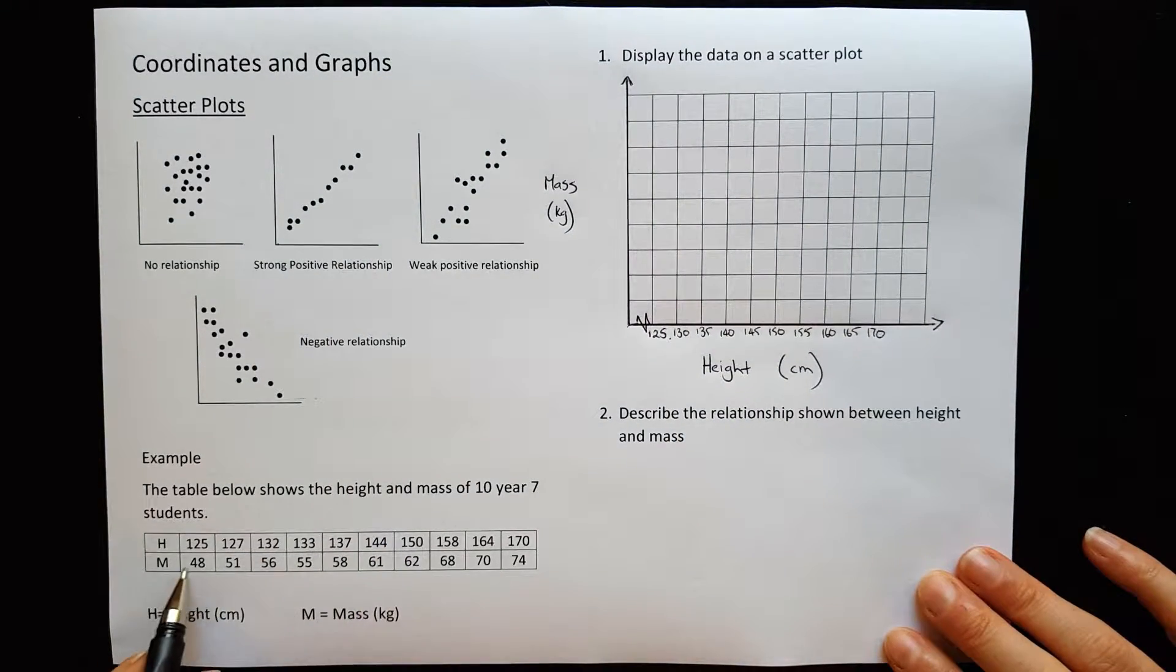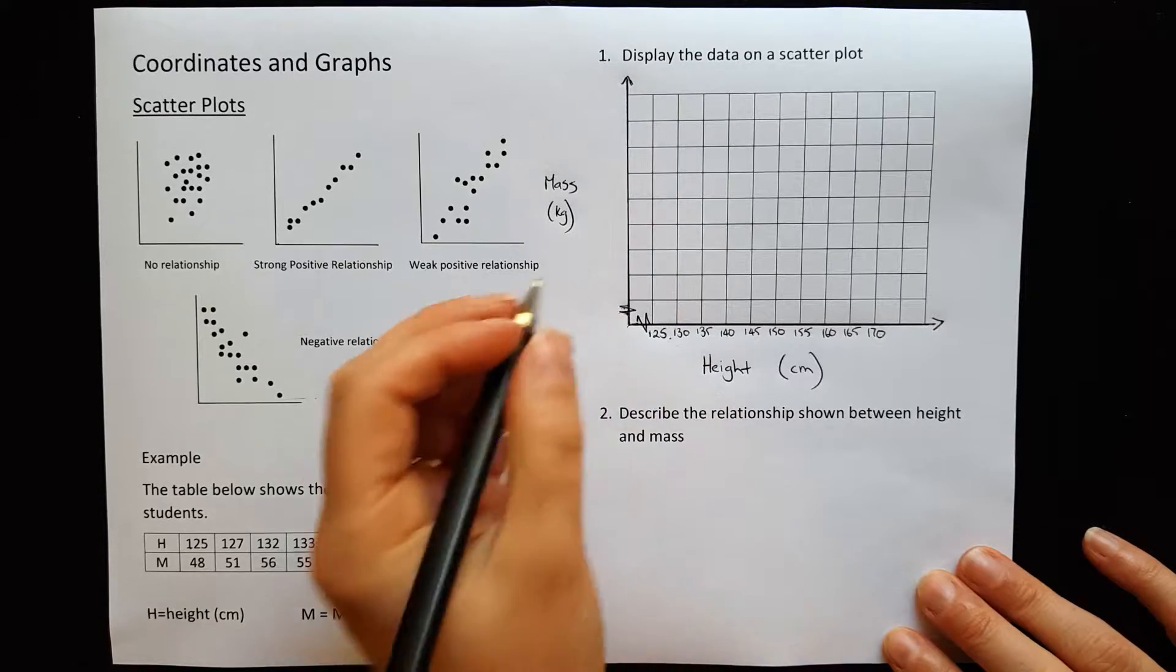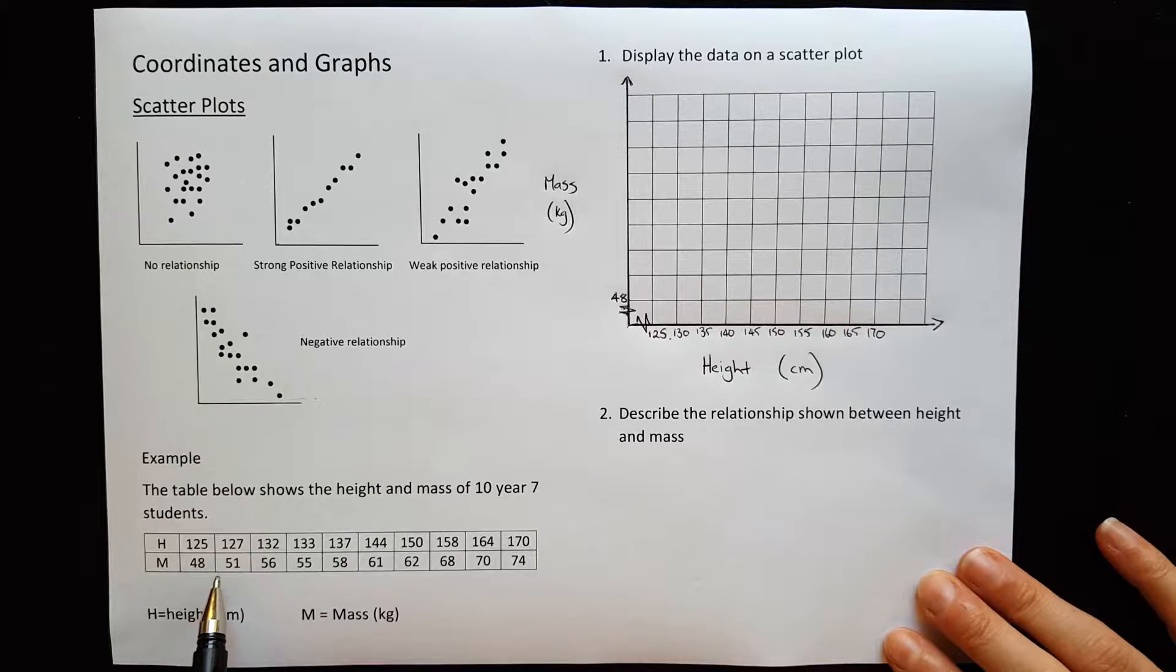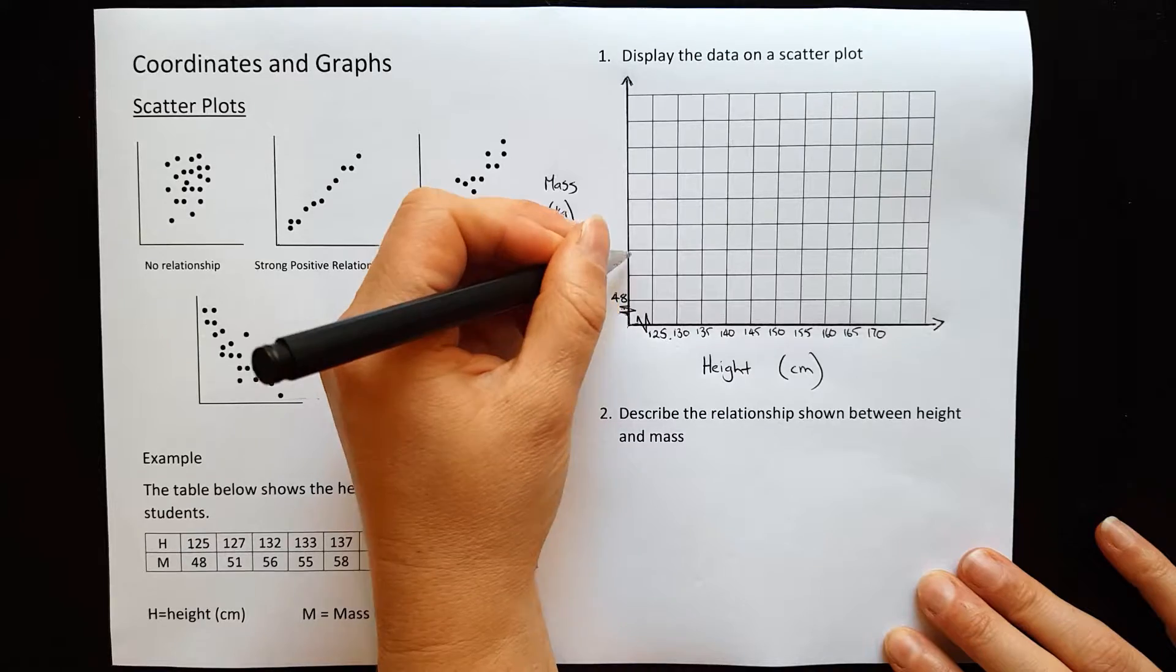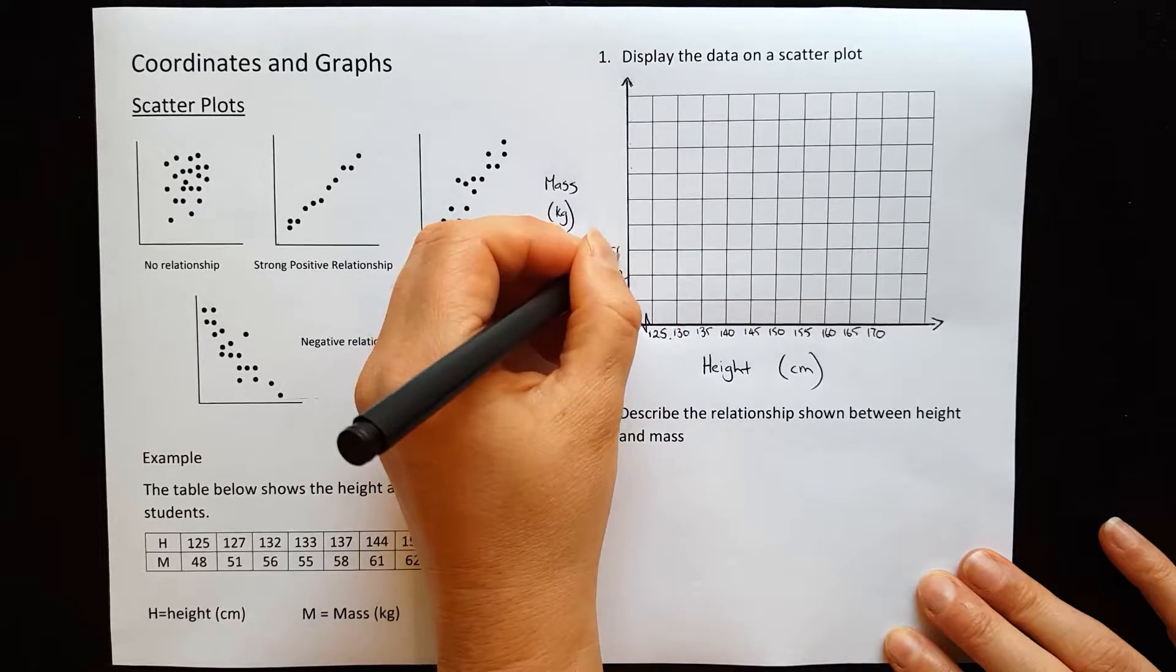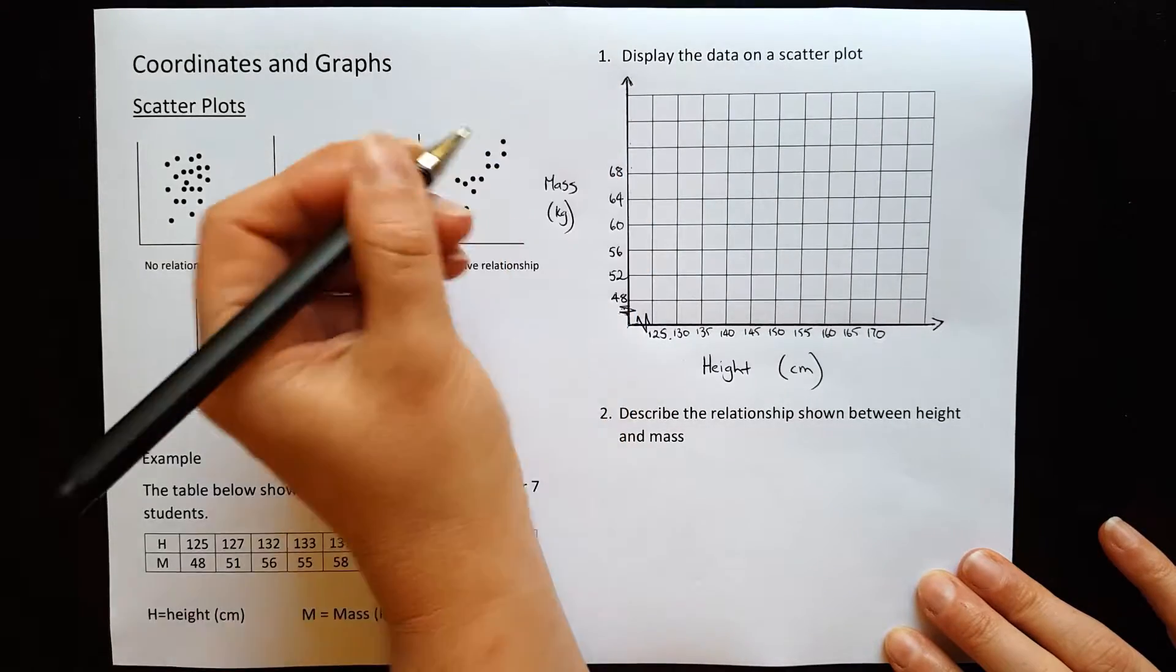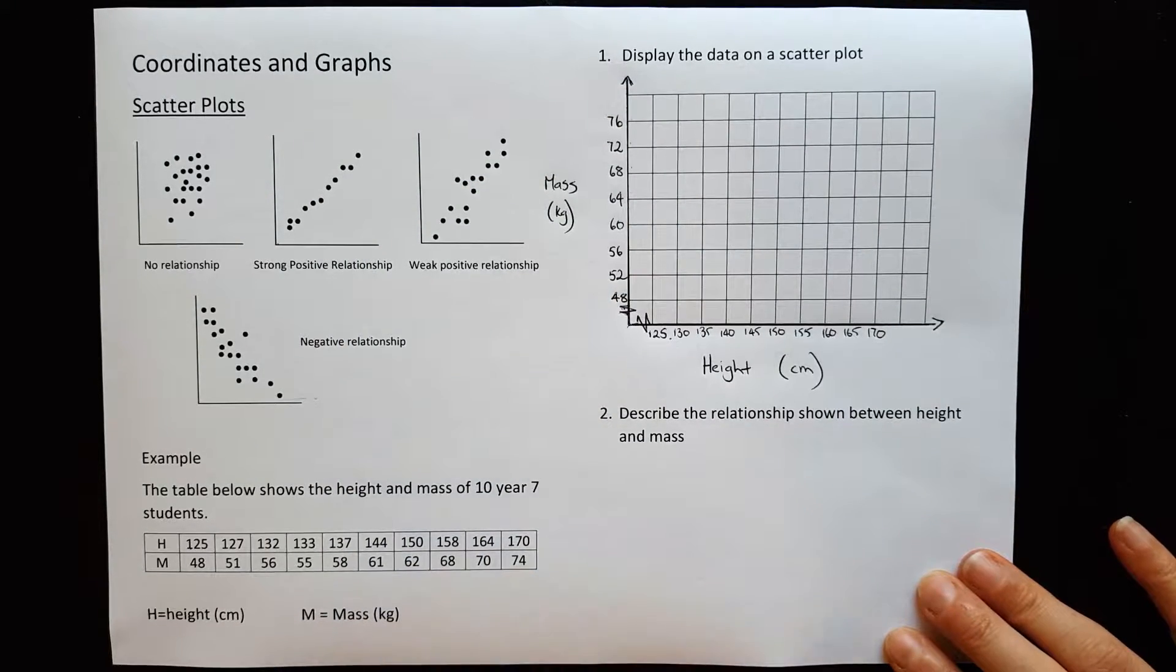Having a look through here, the smallest number I can see is 48, so again there's quite a jump from zero. Let's do our little zigzag line again and let's start at 48. Now 48 to 74, so that's 26 numbers in between. Not going to be 26 spaces here. I don't think 2s, so let's go by 4s. So let's go 52 going up by 4, 56, 60, 64, 68, 72, 76. And we've gone high enough for that.